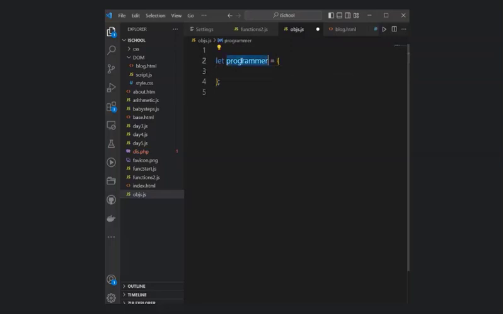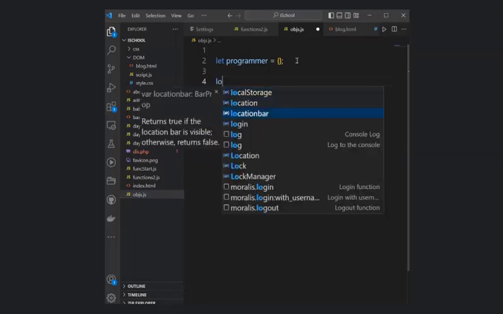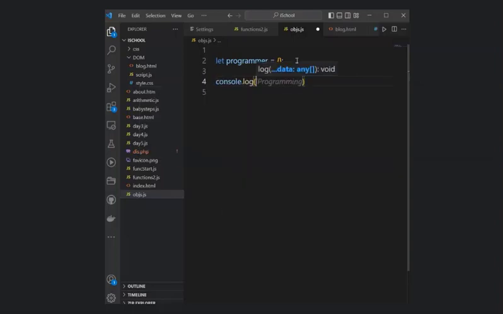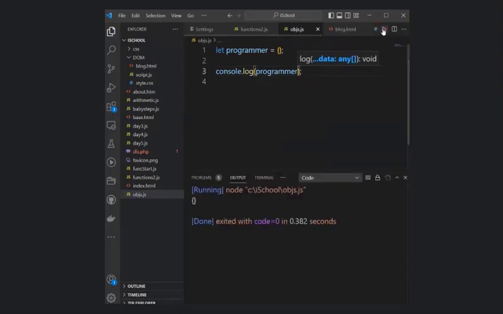Now, this is an object. The very moment you type this, you have actually created an object. But when we want to call this object, we may not see anything, simply because we haven't defined any properties. So I can log this programmer, like this. Now, when I log this, probably we are not going to see anything. Yeah, we are not seeing anything. The only thing we are seeing is some kind of curly braces. This is to say that there is nothing inside of the object.